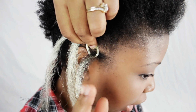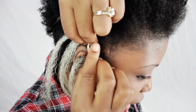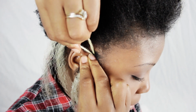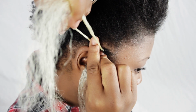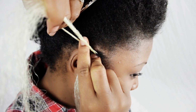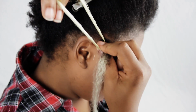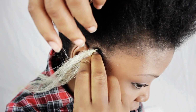So now my right hand again, with my 3 main fingers, I'm going to grab my real hair and the extension hair into my fingers there and position everything in place once more. So now that my left hand has 2 strands of hair, my left hand is going to rotate to the left to create an opening here. So in between this opening, I insert my index finger and I hook this bottom piece of hair to add to my right hand. The hair is still broken up into 3 parts even when I add it to my hand. So now my left hand is free again with this piece of hair there, and my right hand has 2 strands of hair.